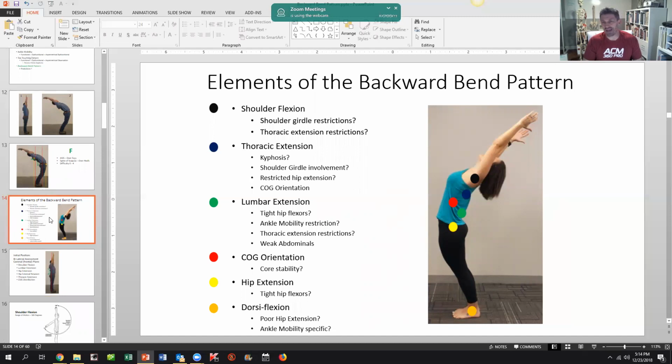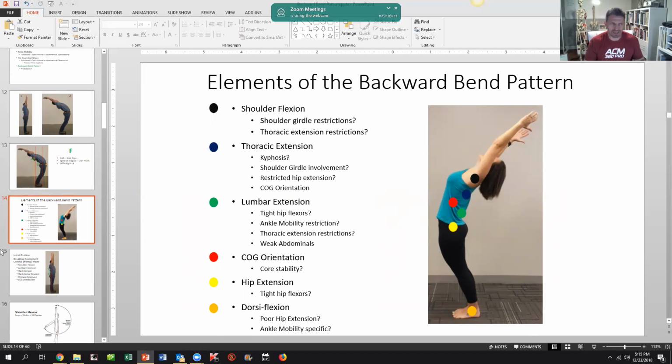Now you have to ask yourself, if they don't, is this a shoulder girdle restriction, meaning the musculature of the shoulder, or is this a thoracic extension restriction? Based on what you saw in the toe touching pattern, you might start thinking it might be thoracic if you saw a really excessive thoracic kyphosis. But it makes you have to ask which direction that is going. We have the other assessments that will give us a clearer understanding of whether it is a shoulder girdle problem, or a thoracic extension problem.